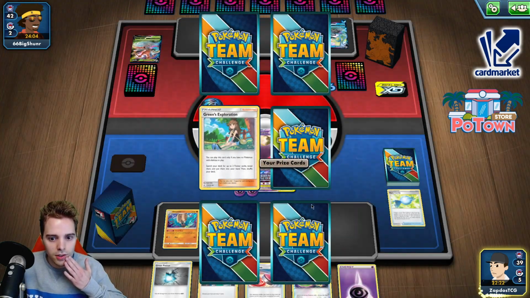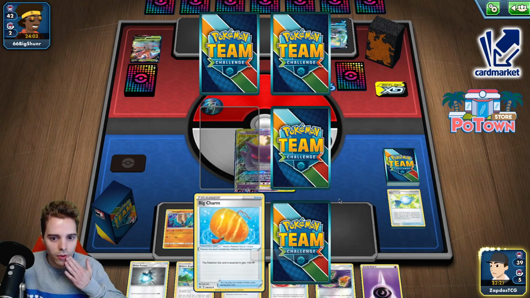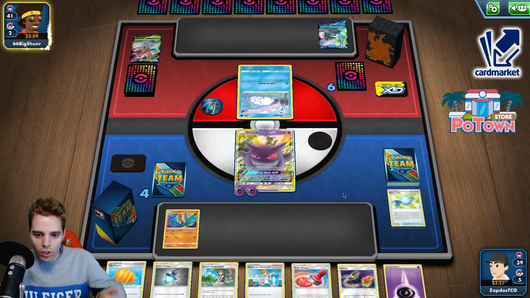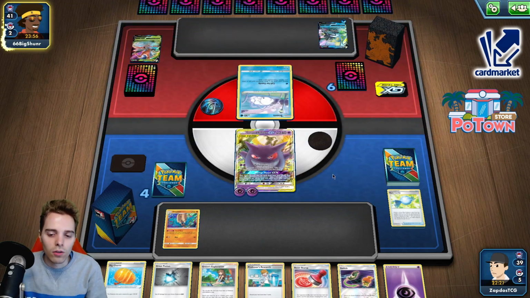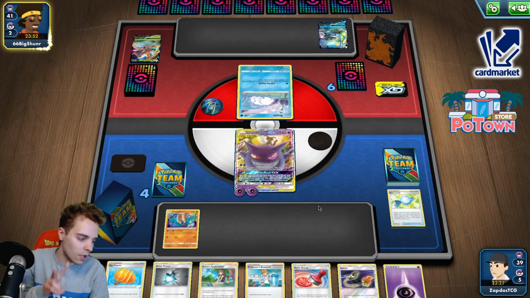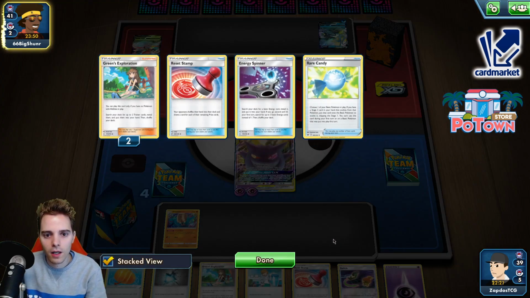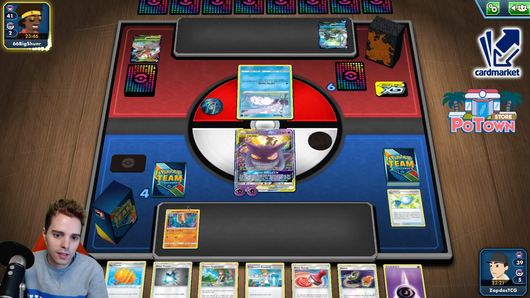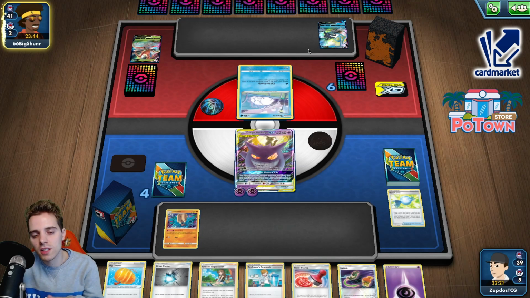Ta-da! It's another green, which is so useless right now because we already have our Big Charm. Big Charm, stamp, Great Potion, research. That's our main goal. He's probably going to Marnie us anyhow. We've already taken 2 prize cards, which is nice. Our discard pile doesn't contain a lot of cards. I'm glad there's 2 greens in there because we established item lock. As soon as he slaps down our basic Pokemon, he's item locked again.